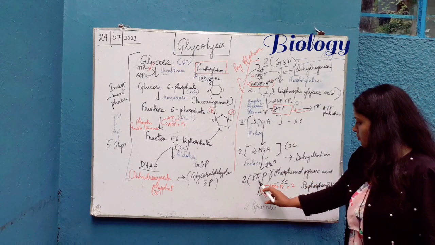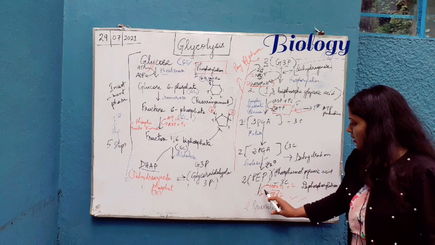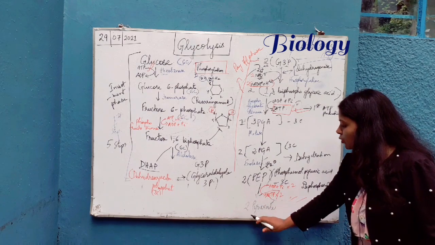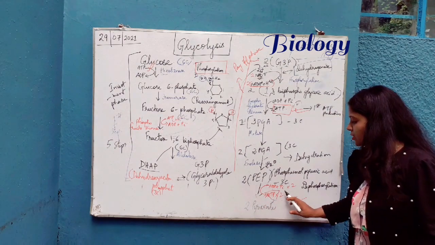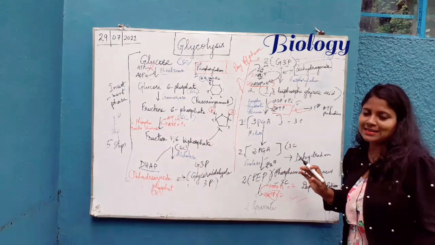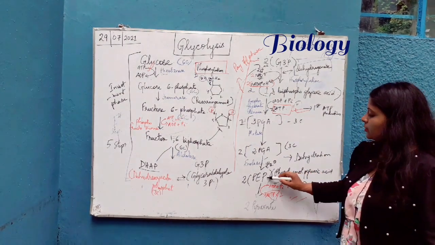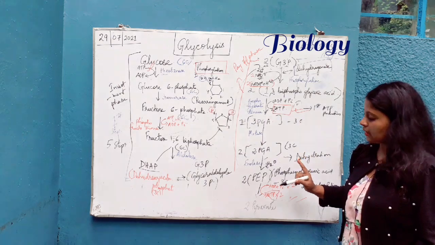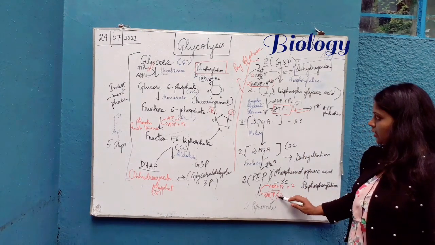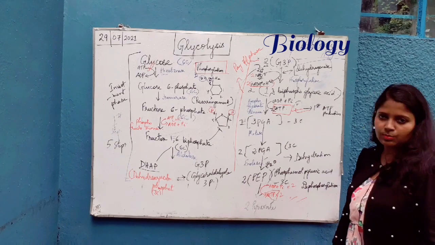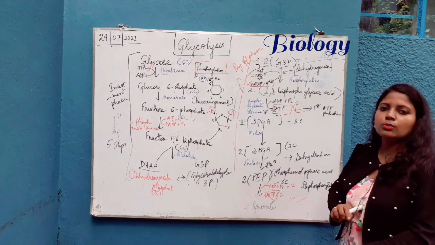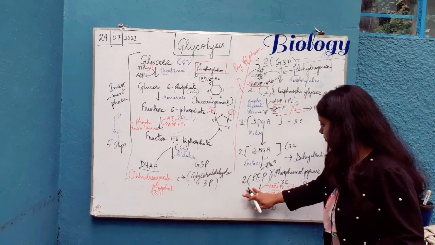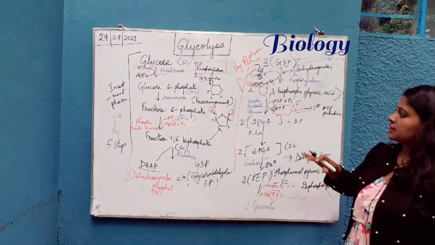Once this phosphoenol pyruvate is formed, this is also a 3 carbon compound, and finally it will form 2 molecules of pyruvic acid with the formation of ATP by the dephosphorylation process. Dephosphorylation means the phosphate will be removed from this compound and transferred to ADP to form ATP. Means here the first ATP is produced, next the second ATP is produced. So finally pyruvate molecules are produced here. Fine. So these are the steps.